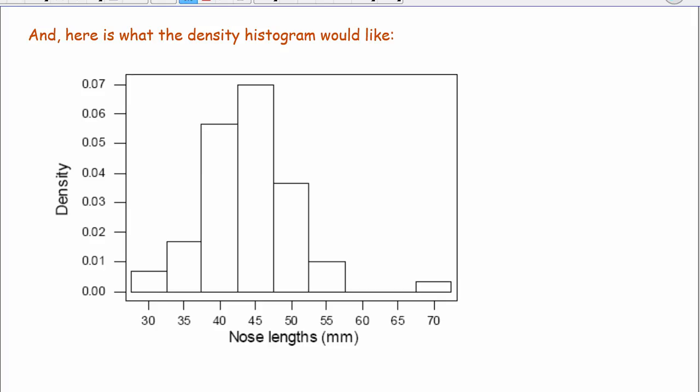Anyway, if we move on, suppose you represent that data in a density histogram, whereby the y-axis is the density and the x-axis is the classes that are being considered. Remember, we considered class intervals of 5. That's why you have those measurements. So our density histogram will look something like this.